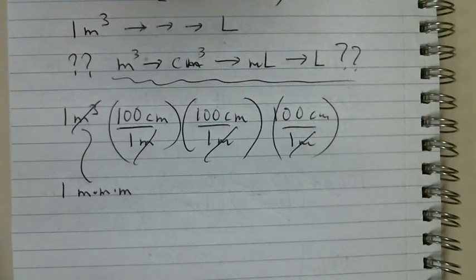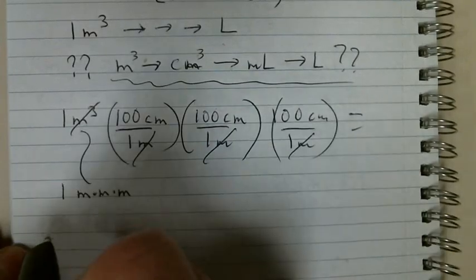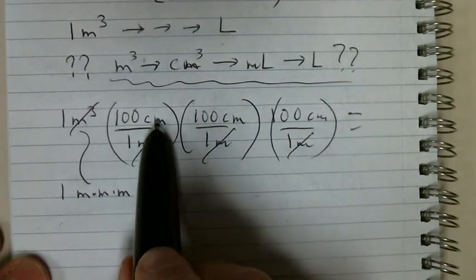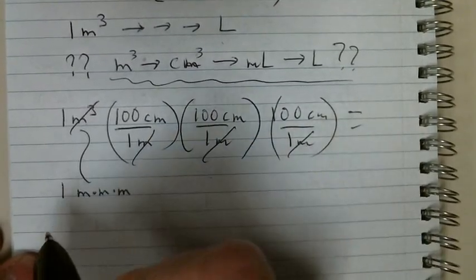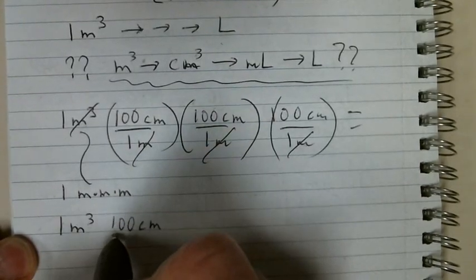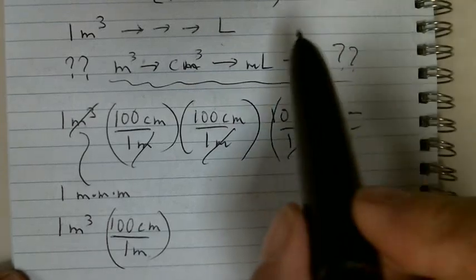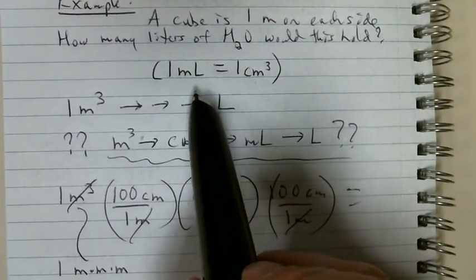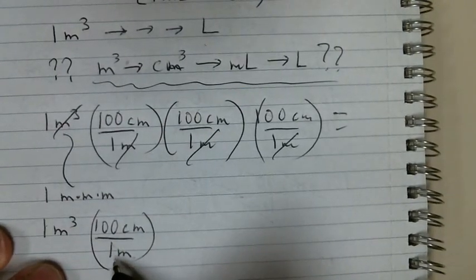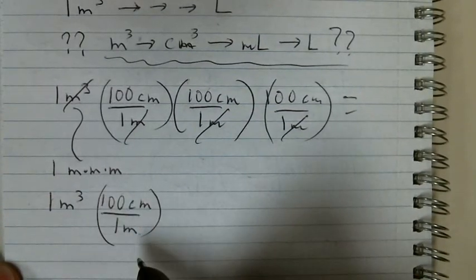Now I'm pretty sure that most of you will see that, if you need to, certainly write it out 3 times, make sure now we're in centimeters times centimeters times centimeters. But you can do 100 centimeters is the same as 1 meter. And notice we move pretty fast in Gen Chem. We've got our conversion factor up here, and I just put it down without writing it first. So 100 centimeters is 1 meter, with centimeters in the numerator and meters in the denominator, so that we can get the cancel.